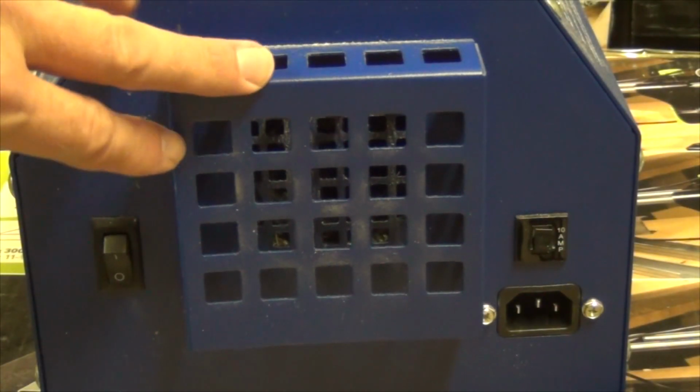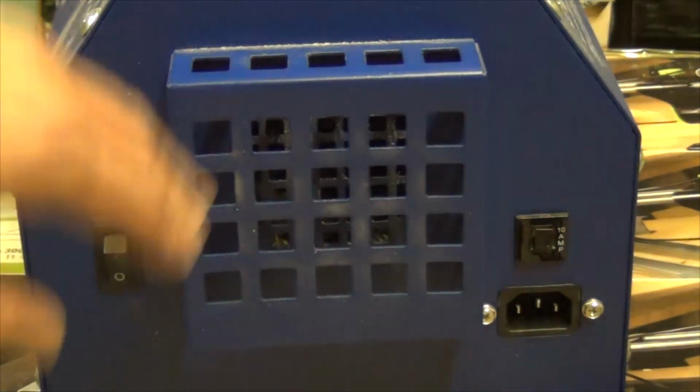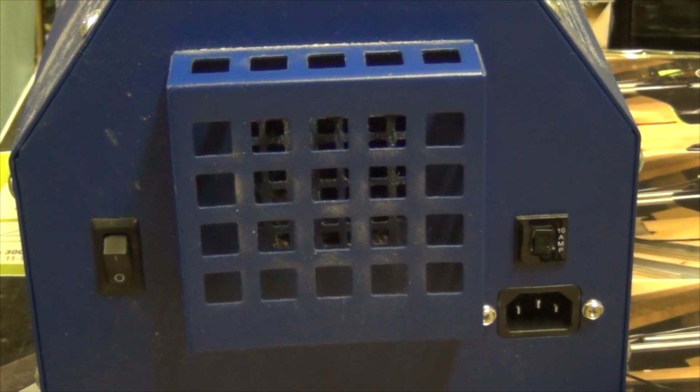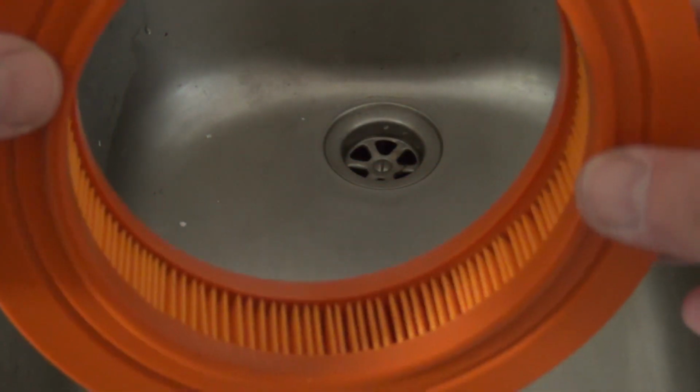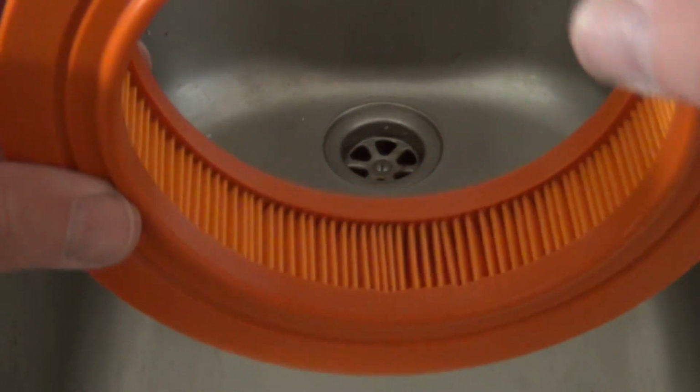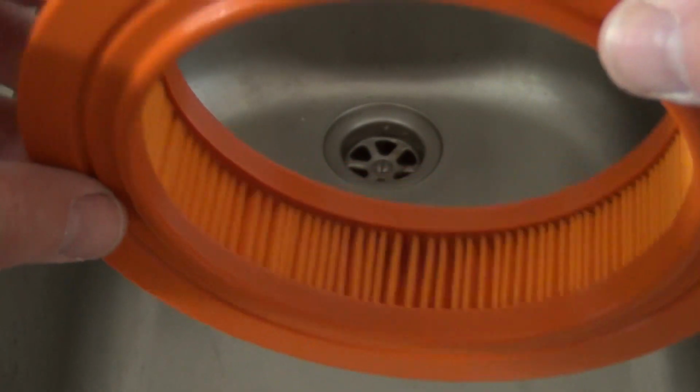Taking a look at the enclosure where the filter goes, clearly there's dust on the outside, but the filter slips up in here, and it's quite clear for me to see, and probably you, that there's actually dust and particulates that have got through the filter and are on the internal grid inside there, so potentially getting into the turbine and actually through the air hose into the spray gun and ending up on your finish. In contrast, the filter from the Apollo, there's no sign of anything on the inside of that, so actually I think the Apollo wins out on the filter test.